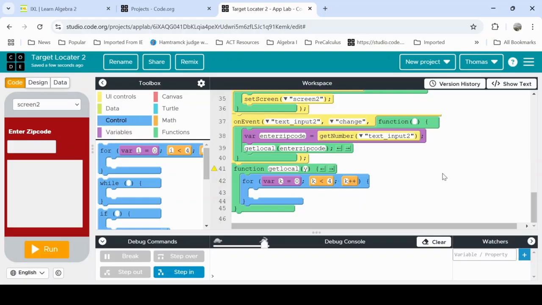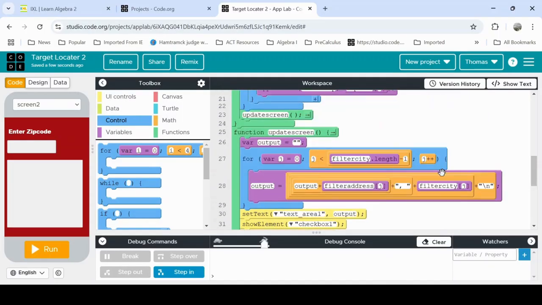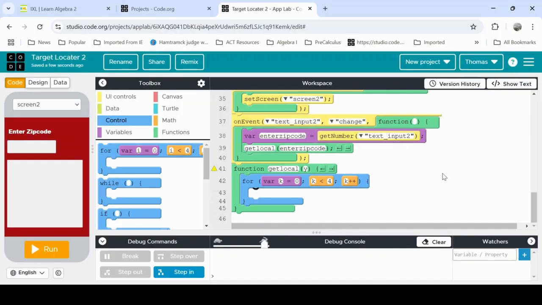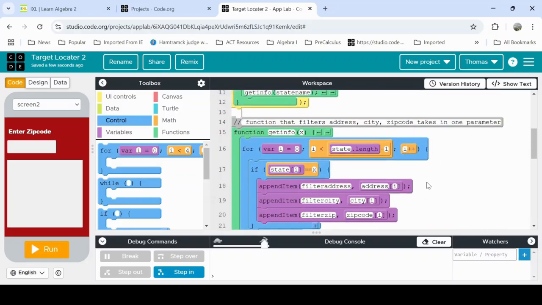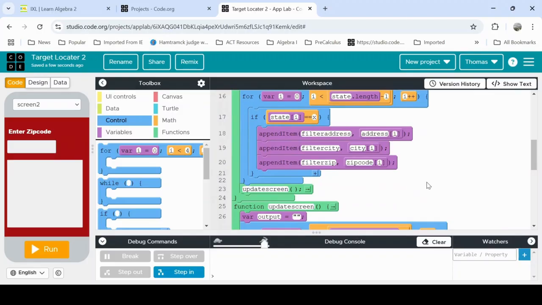All right, and now what we want to do is we want to go to the filtered zip list now. All right, so we're going to do the list is filtered zip.